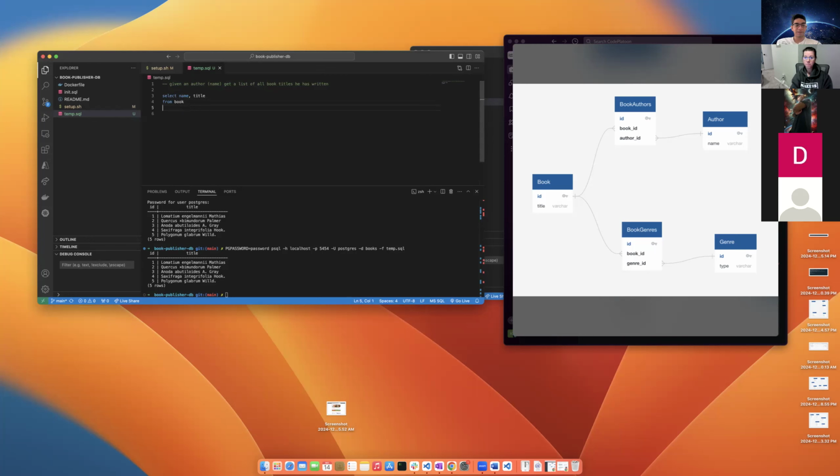Whenever I see a problem that says I need you to do this query, I always try to break it down in terms of what information am I starting with, what information is required, and then what do I have to do to get between those? So the information that we're given is the author's name. What table would that be located in? The author table. So this would be our starting point. And then what is the information that's desired?